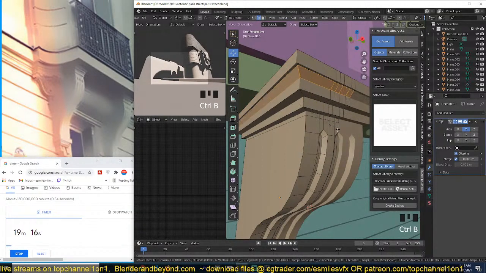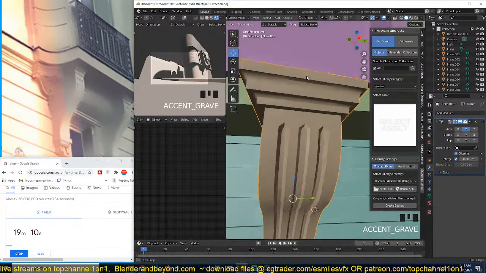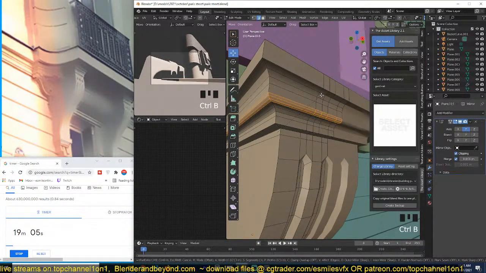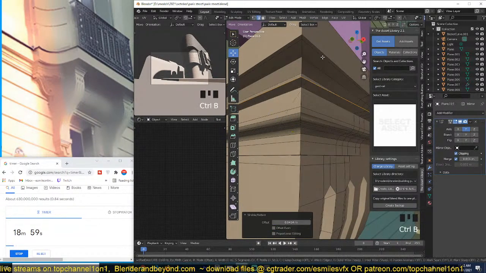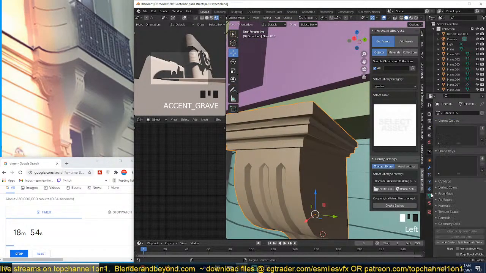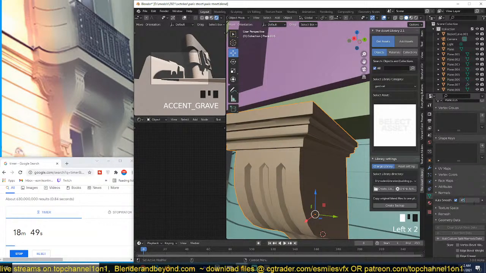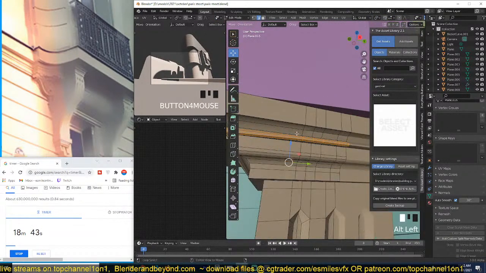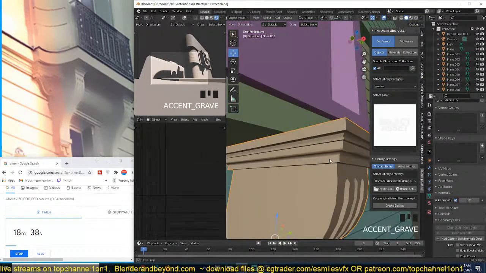Now I just have to come back and add loops like that, just round off the edge loops like that, and maybe even this I can round off just a bit. If you want extra detail, you can come in here, add a loop, push it out, round it off, and we have some good looking detail. Let me just increase the normal angle to something like 45. Actually that is good. I want this to be sharp, so I'll use Ctrl E, mark sharp, and that should make that sharp.